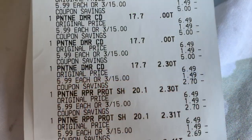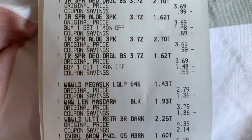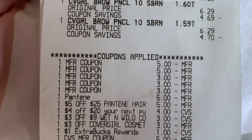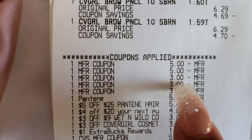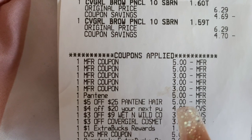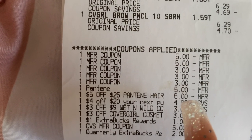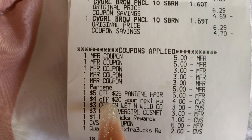All right, that's before coupons. Here is my receipt. One thing I forgot — I did not have any extra bucks because last week I used them to buy drinks. So I did pay a lot out of pocket but I did get a lot of extra bucks back. My Pantene digital did attach. There are the two $5 off paper coupons, three CoverGirl coupons, and the $5 off three digital. So it did attach and that Pantene came out to be super cheap — six bottles. I got $5, $5, $10, $15 — $20 off for Pantene — and I got $5 back. So it was $5 for all six of those big bottles. The subtotal was $29.